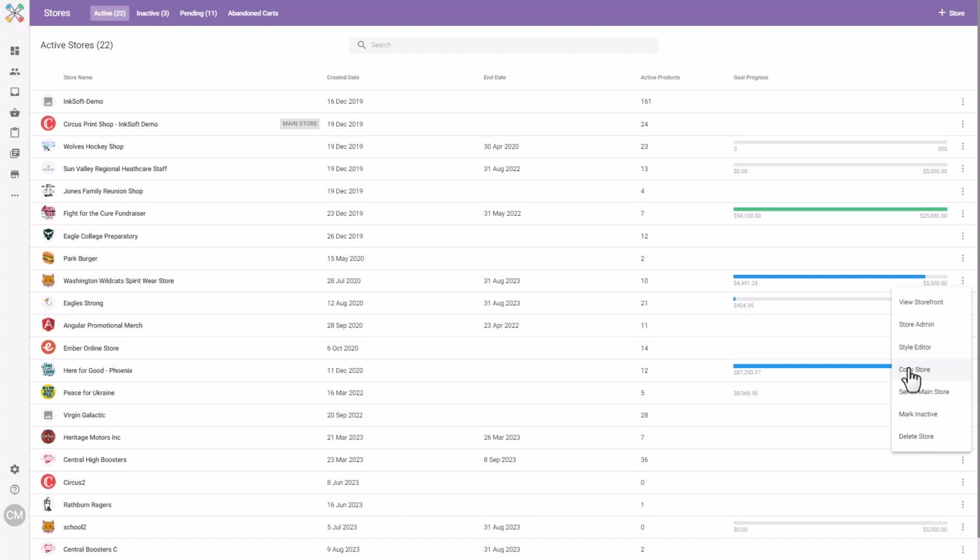Let's say you're working with a local high school and you have created one centralized store for Central Boosters, but you wanted to create sub-stores for the different coaches and coaching staff of the institution. You can copy the store, create a soccer store, just upload the graphics, and I can just take that same concept and replicate it across all the activities and organizations across that school.